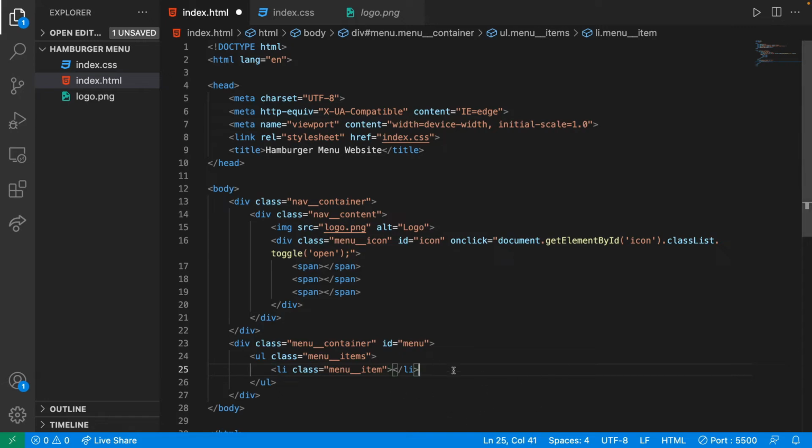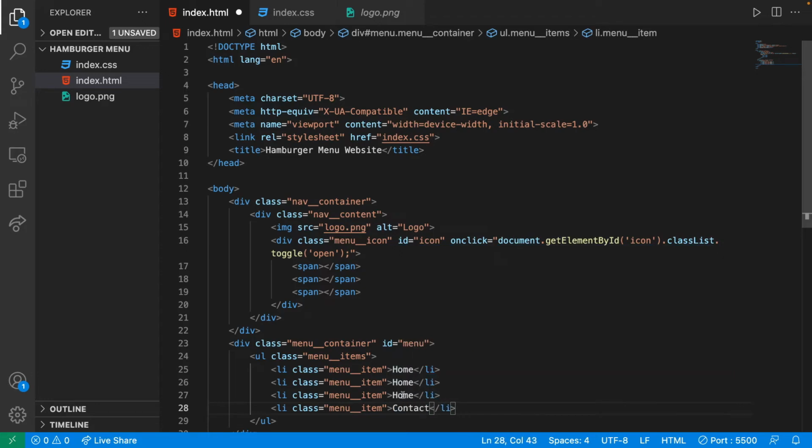And so we need to copy these a few times, but we're going to call this first one home, probably, and then we can call the next ones whatever we want. Let's call the bottom one contact, and then maybe services, and about. Services.